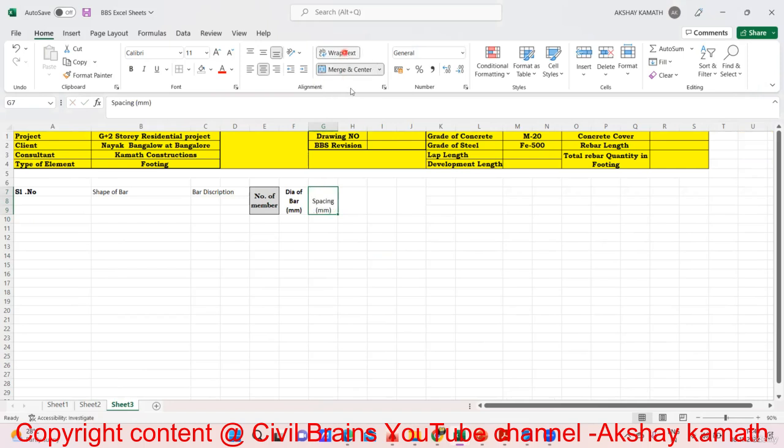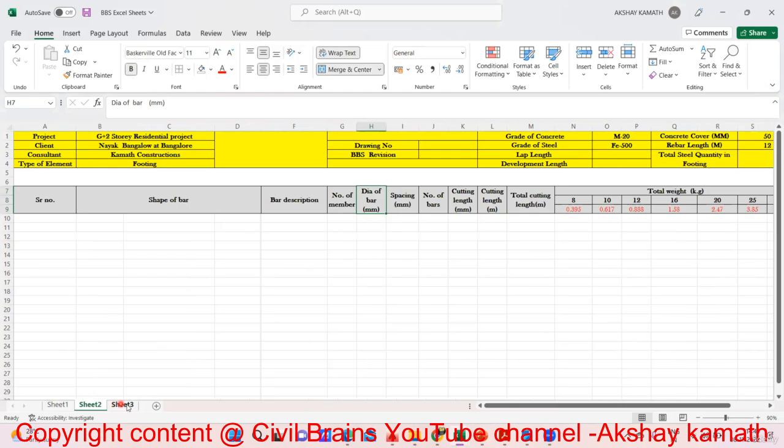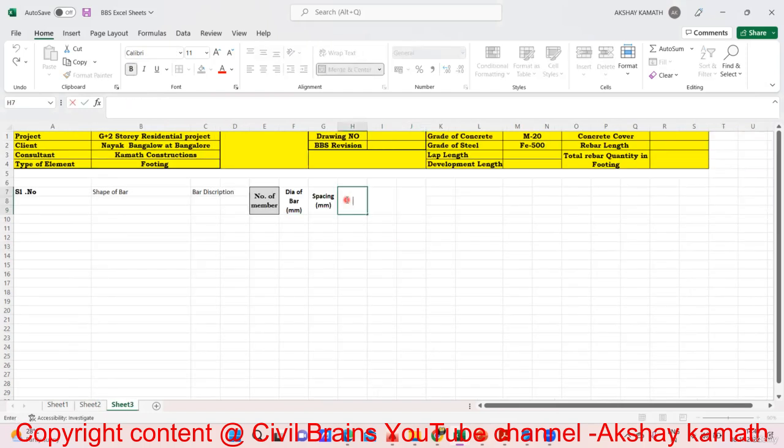It doesn't look good, no? Go for the wrap text, and then you make it bold, and then you bring it to the center. So what you can do, you can apply this everywhere. Like what I'm trying to tell is select this, come to this point, say wrap text, say bold. Now you don't have to face any problem. Directly it will take care of it. Next is number of bars. See, everything it has taken care of.